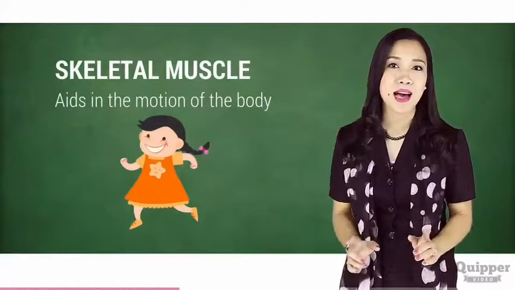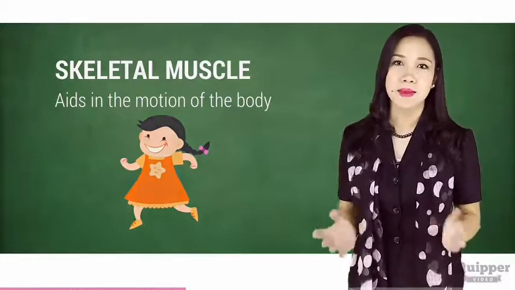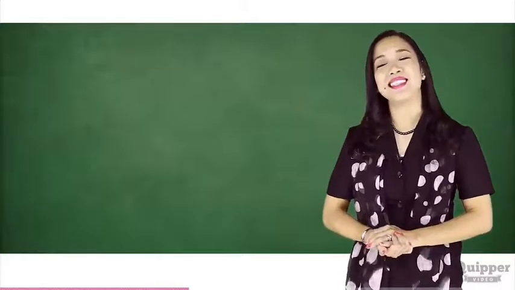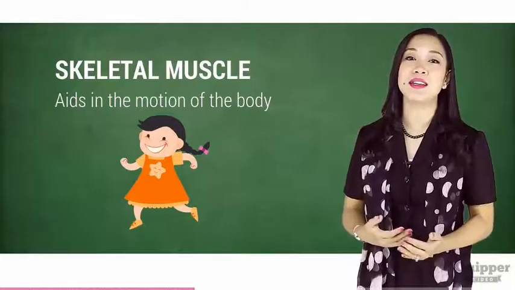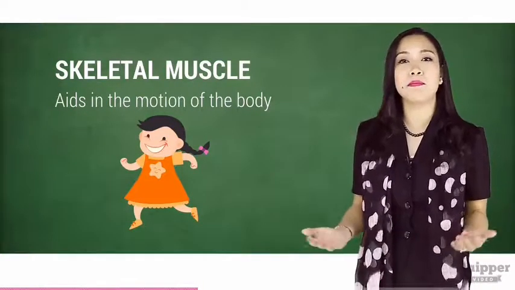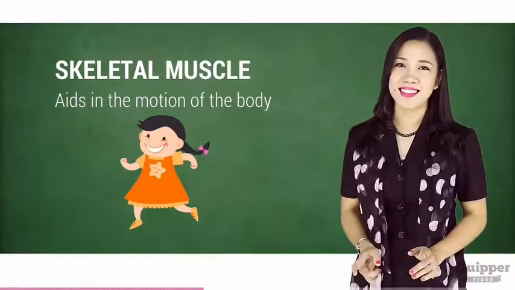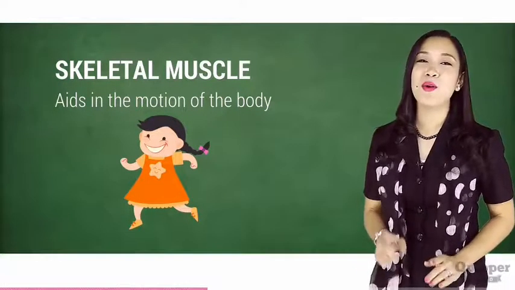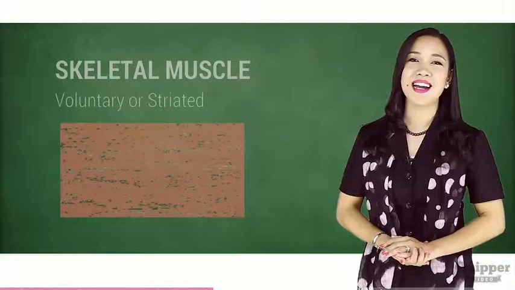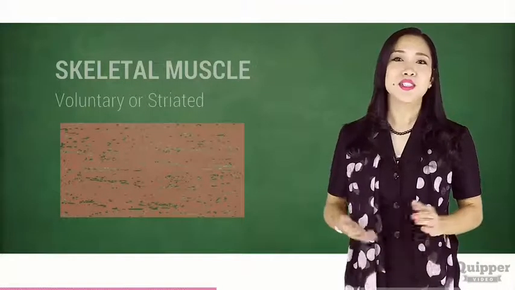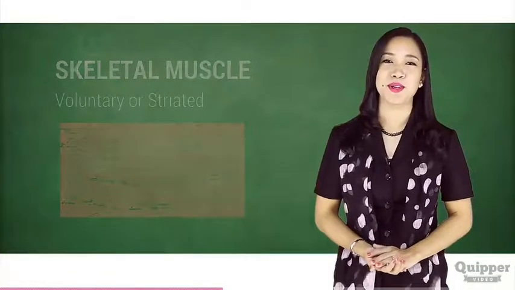You might have guessed by now that the only voluntary muscles in our bodies are the skeletal muscles. Let's take a look at them in detail. Voluntary muscles allow us to voluntarily control our various body parts, like when we speak, walk, run, or write. You know when to move in order to do these activities, right? Skeletal muscles or voluntary muscles are also known as striated muscles because they appear striated under the microscope.